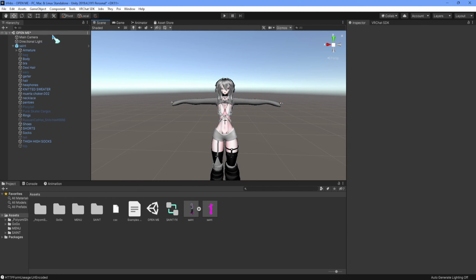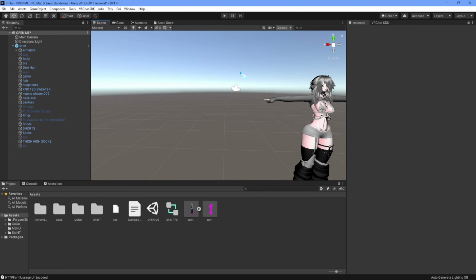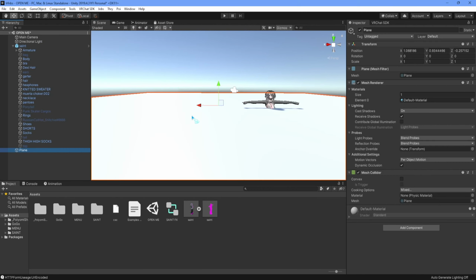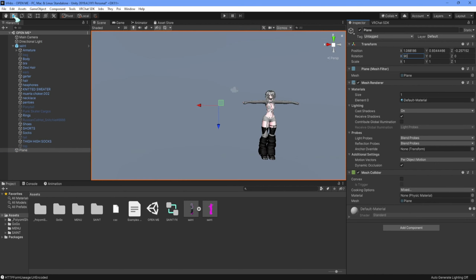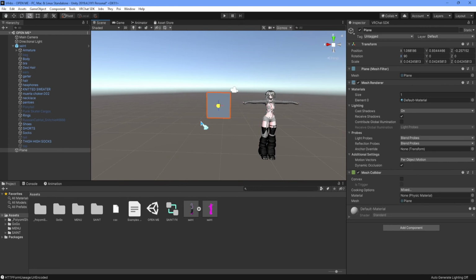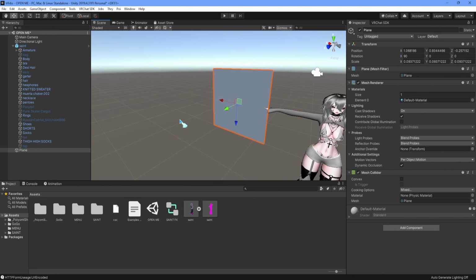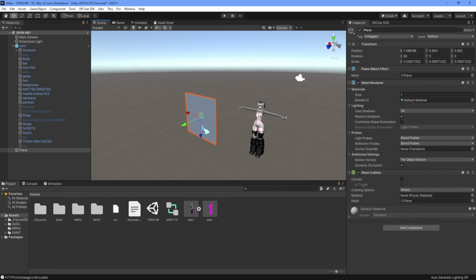And now what we're going to do is the little profile thingy. This is optional. You don't have to do this. I do this only because I think it looks cool. You want to go to Game Object, 3D Object, Plane, type in 90 in rotation, the very first one. And then you want to go right here. Go right there and minimize it a little bit. Bring it forward so it's easier to do later.